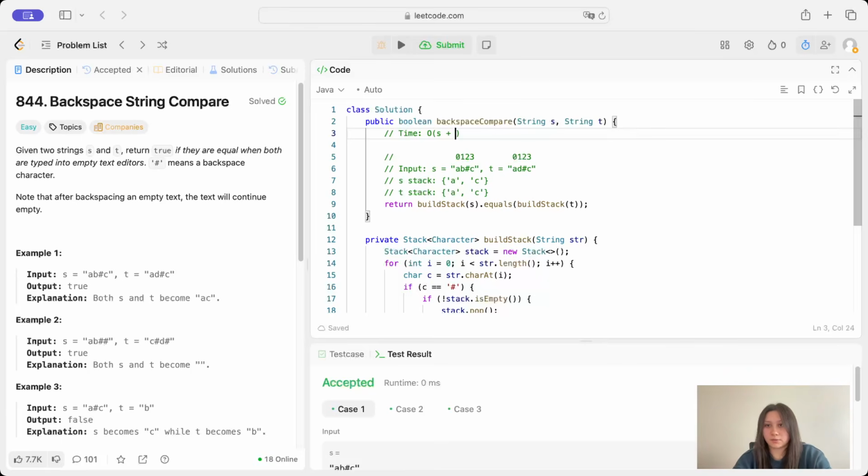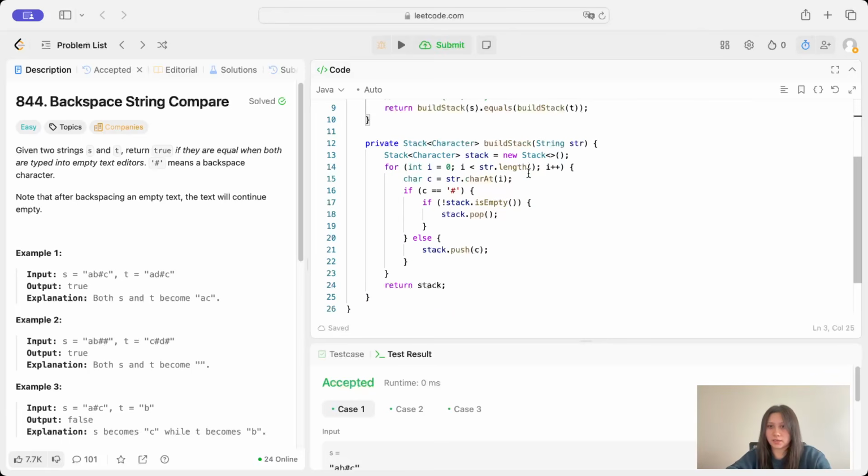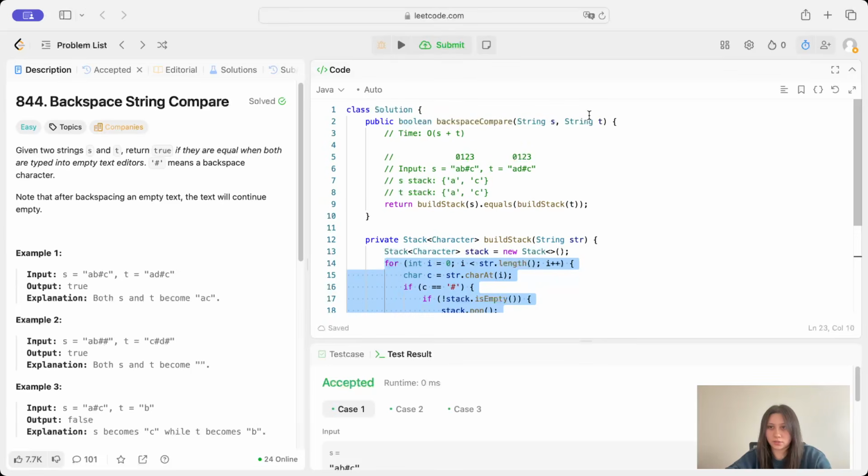We can see that in our loop down here, which we repeat for each string because we call this method for s once and we call it for t once. So we have just O of s plus t, that's it, because that's our only loop.